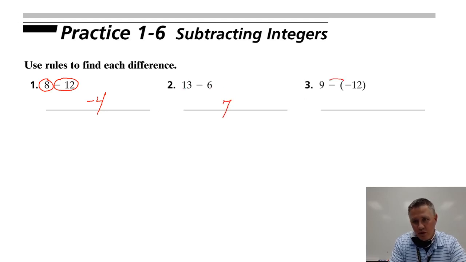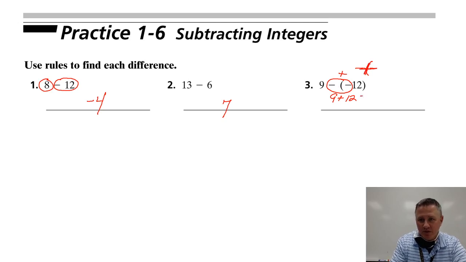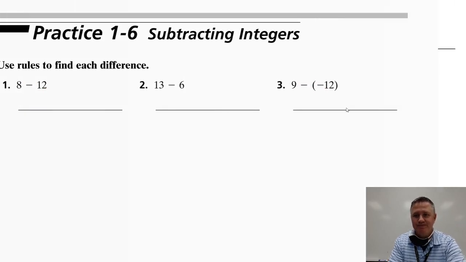Here's where some of you were not showing the work. Okay, the opposite of a negative is a positive. You got to make sure that you write that and then rewrite it, right? The two signs become one. You could also think about it as a big negative, a big negative. Just connect the negatives, and those two negatives become one big plus sign. Okay, 9 plus 12 is 21.